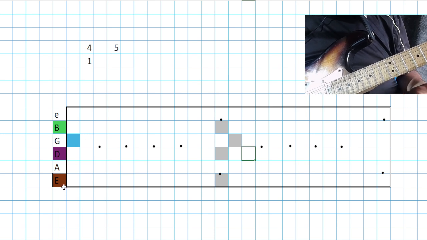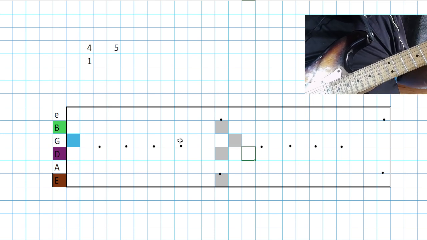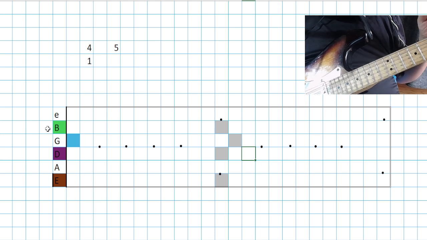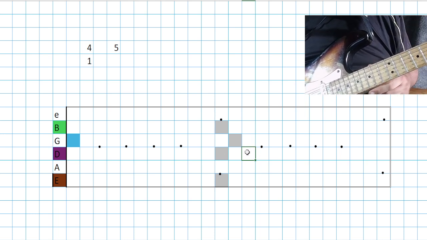is always there as long as you're in a normal string shift area and not crossing the G and the B string. That is the previous video. In case you want to see that, I made a video all about that anomaly there. But that being said, not for today.